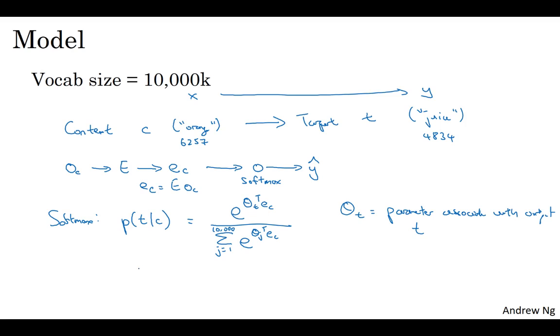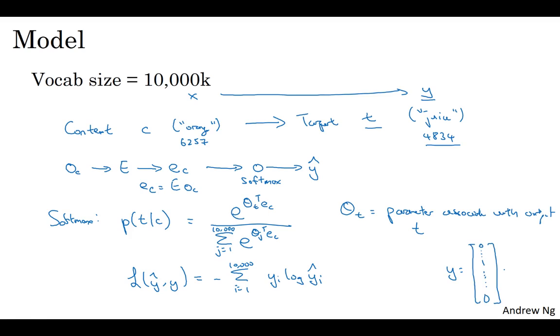And then finally, the loss function for softmax will be the usual. So we use y to represent the target word, and we use a one-hot representation for y and y hat here. Then the loss will be the negative log likelihood, the sum from i equals 1 to 10,000 of y_i log y_i hat. So that's the usual loss for softmax, where we're representing the target y as a one-hot vector. Right? So this would be a one-hot vector with just a 1, and the rest zeros.